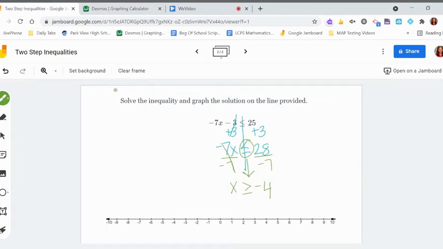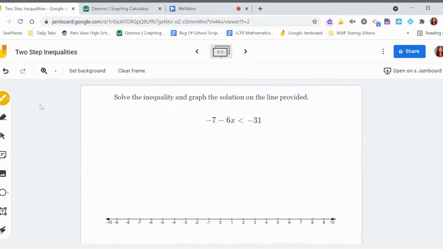Okay, so remember, this is my solving. That's what I got. X is greater than or equal to -4. We had to switch it because we divided by a negative. And now we can graph it. I find -4. Again, it's a closed circle because it has the underline. And because x is first, you can now follow the arrow. So all of my solutions are every number over here. -3, -2, -1, 0. Every number to this side of -4 is a solution. These numbers on this side are not solutions to this inequality. So that's our graph of the solution.